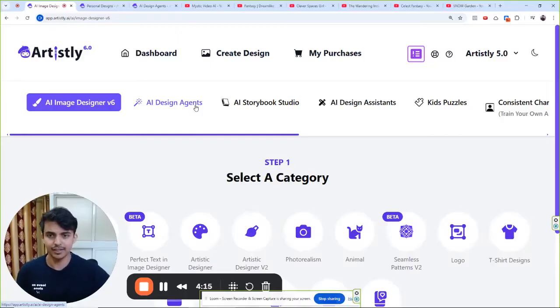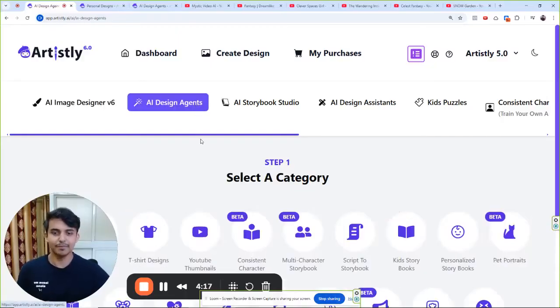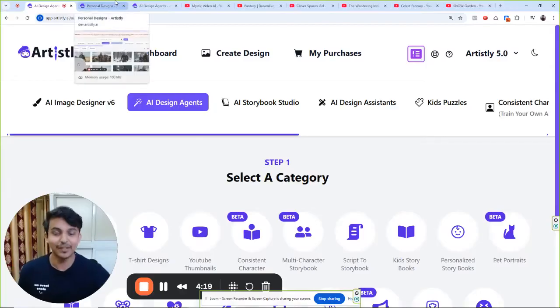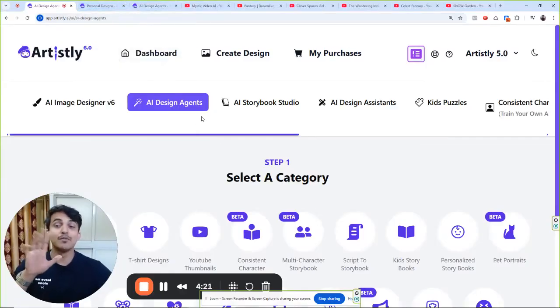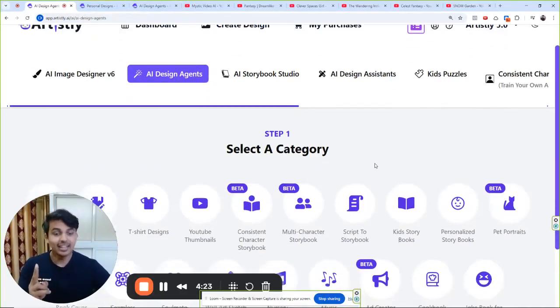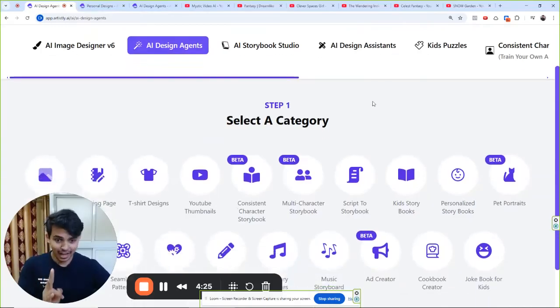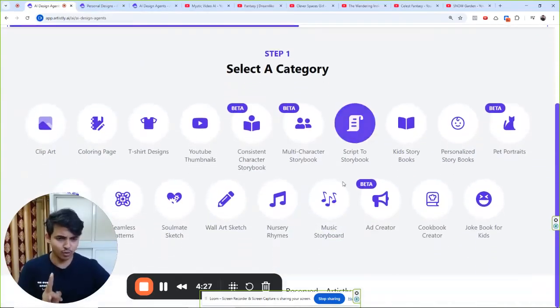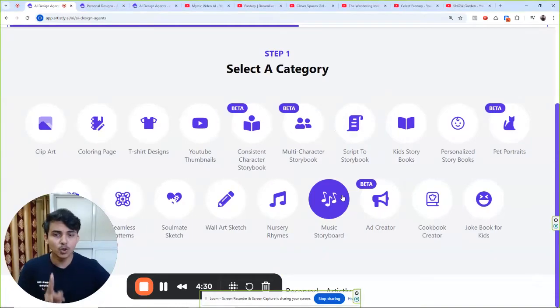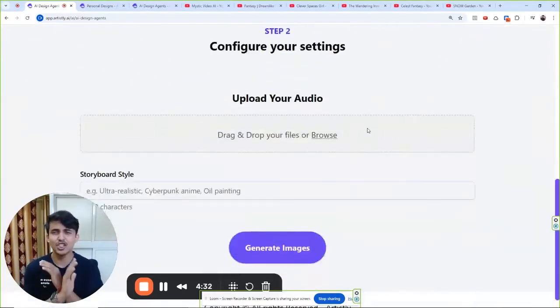So you come to design agents. Then after that you will see a beautiful new feature called music storyboard, and this is gonna change your game forever.